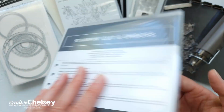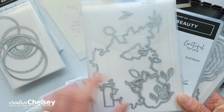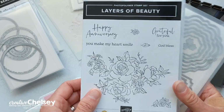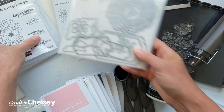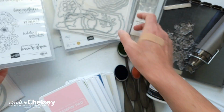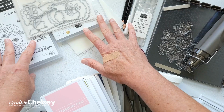And then for the Layers of Beauty, there are no label dies in this set that coordinates, and so you'll want to find some sort of label die that coordinates with the greetings that you're going to use. Make sure that it fits. If you're using Enduring Beauty, this one does have a label that comes with the dies, so you don't need to worry about the label dies if you're using Enduring Beauty. So I hope that made sense, those products there.